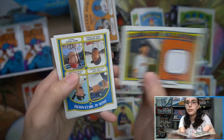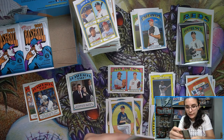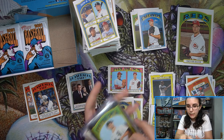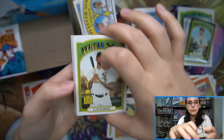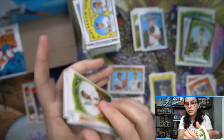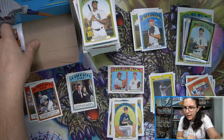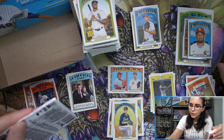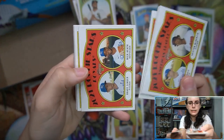So two relics, a regular chrome, a refractor, a black parallel, and a team color swap variant. I might have missed a Molina to compare the team colors — I was mainly looking for RC stamps. Last year the team color ones had a different colored nameplate. Maybe the background color is different — Cardinals you'd think would be red. Interesting seeing Evan Longoria still on cards; of course he still plays, but I'm so used to seeing him on the Rays. If you guys know what's different about the team color swap, let me know in the comments.